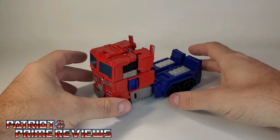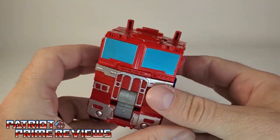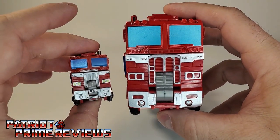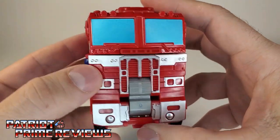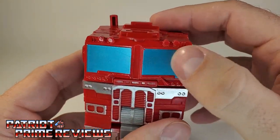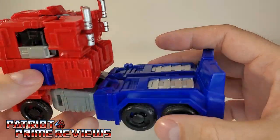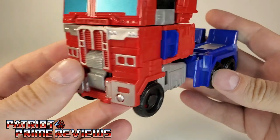So taking a closer look at vehicle mode, the truck mode is pretty spot on to the Core Class version, aside from the paint applications here on the front. The way the silver is painted on the KO looks a little weird, but still, it's decent enough. I'm sure I could take a Molotov chrome pen and kind of fill in all the spaces there. Really good paint on the windows. Got some black here, blue there, silver there on the back, which of course is the legs. I like the wheels. Wheels look really good. They're just not clipped on.